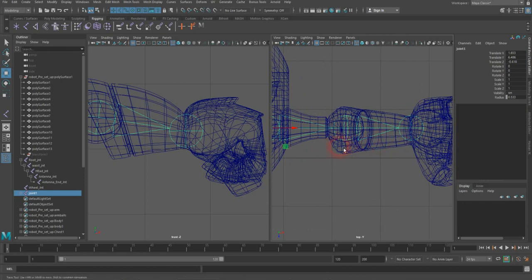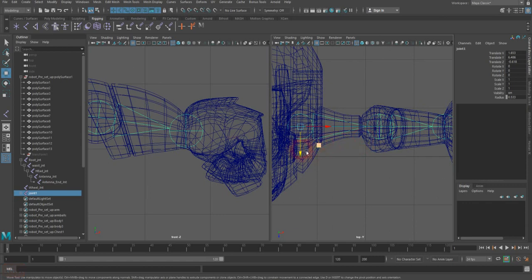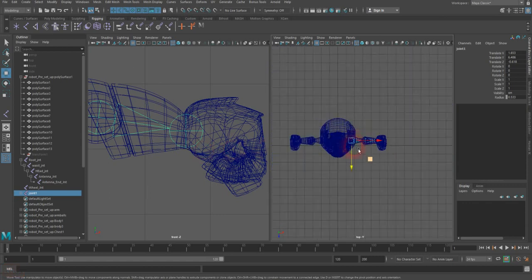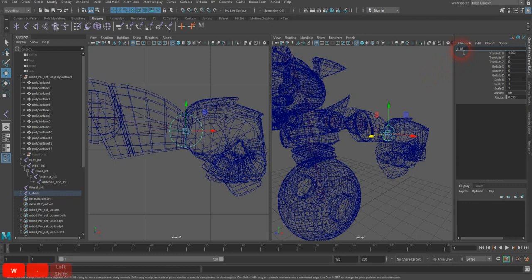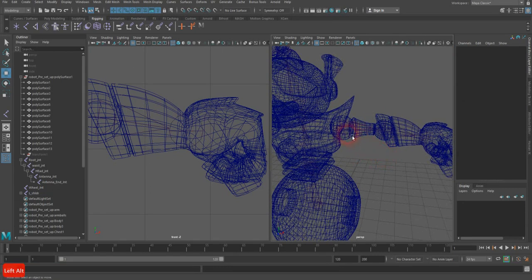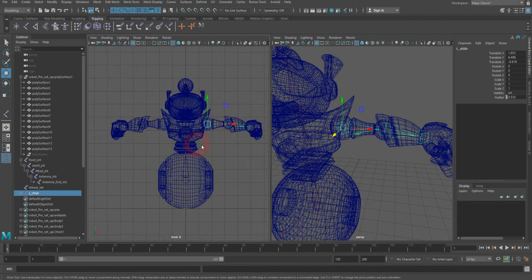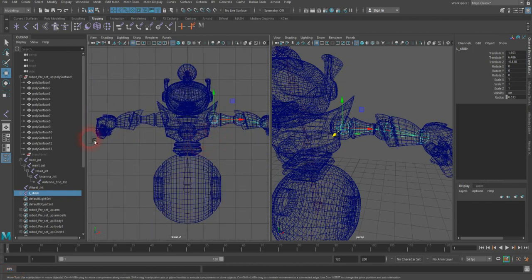There it is. So that's an okay job there. And now I'm going to rename those joints of the arm. So this is going to be left_shoulder, left_elbow, and the last one is going to be left_wrist. Okay, and those are just right there. And I'm going to mirror them over to the other side so I can have it precisely aligned.